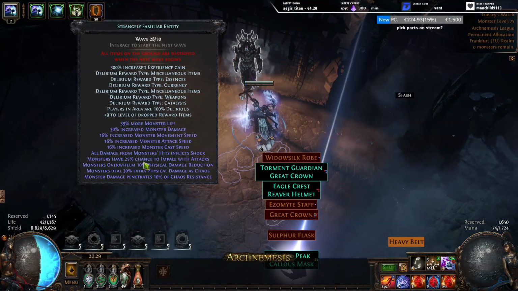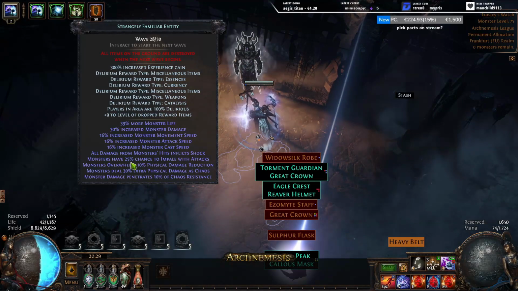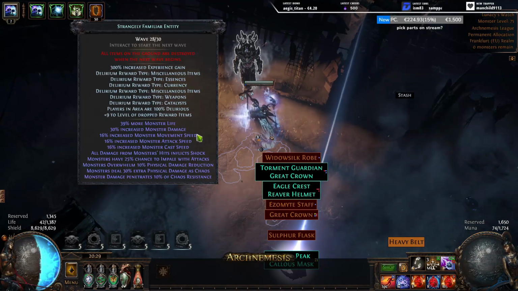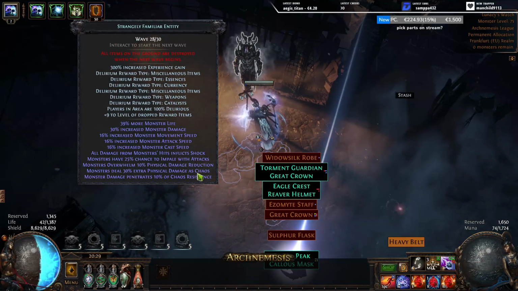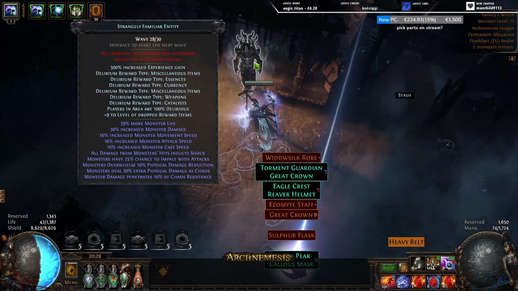Okay, again, this is one of those situations where you could change your Chaos Mastery to be immune to impale, sorry. So yeah. Wave 28.